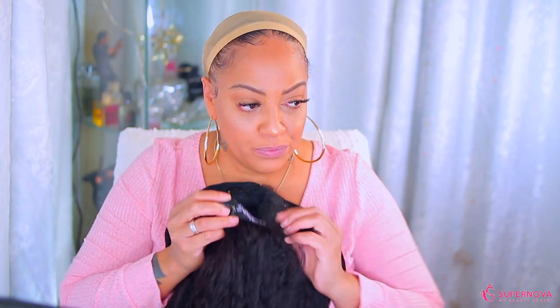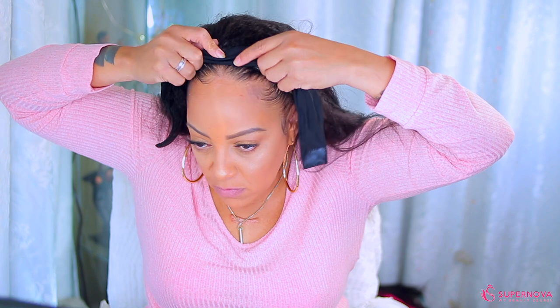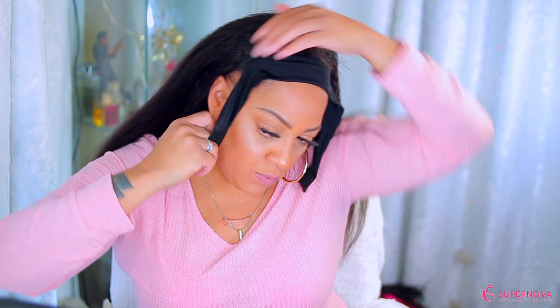This unit does come with wig clips and they're actually not that bad. At first I wasn't really fond of them, but they're really not that bad. So if you're on the fence about the wig clips, you can easily remove them and sew on combs. I went ahead and clipped them in — there are three in the front and two in the nape area. As far as the Velcro grip on the headband wig, you just want to flip it around and tighten it.